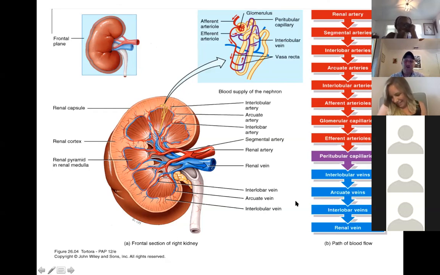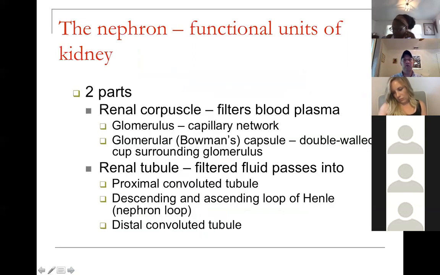Unfortunately, the only way to practice it is to draw a quick cartoon like this, and notice where they're traveling. Each is a specific place inside the kidney, and you'll see that inside lab or on presentations I put together for you in the future. So then, let's take apart the functional unit. There's the renal corpuscle, which is where you filter blood plasma, and it's made up of a glomerulus. And we'll take a look at what's happening inside here.